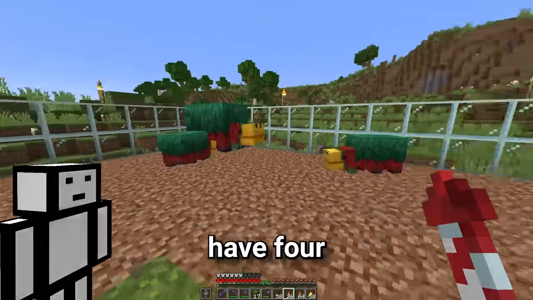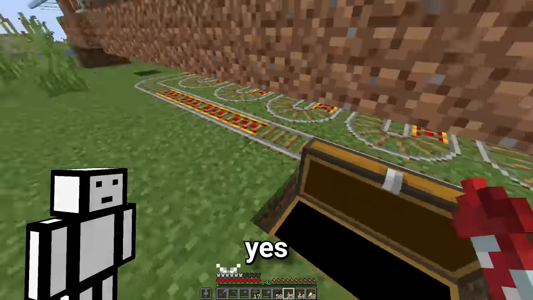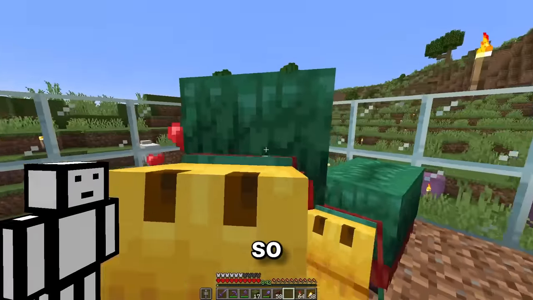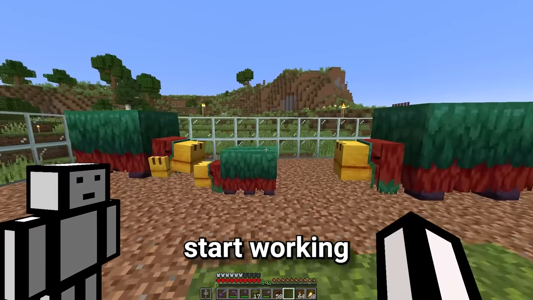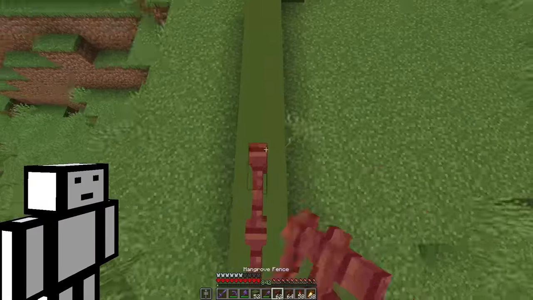Nice. And we also now have 4 sniffers. Oh my god, that's good. Wait, yes. And we've got torch flowers. So we can start working on getting our 5th sniffer. Let's build the second layer of the wall.